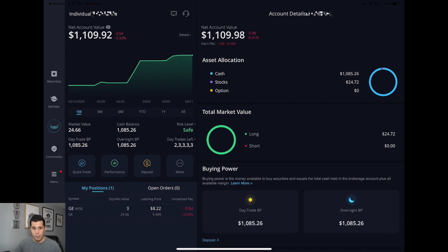So I've been using it for a little bit. As you can see, I like that it tracks your performance here, kind of like Robinhood. Thinkorswim and Tastyworks don't track your performance very well. Over the last month, we're up quite a bit, and you can see it went from $183 up to right now $1,000, and we've just been kind of coasting. For Webull, it's not my main broker, so I've really just been testing, seeing how things are going, and just playing it slow. And from what I've been using it, it's been working really, really well.